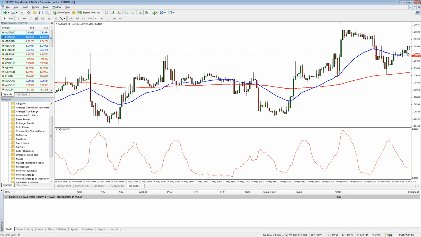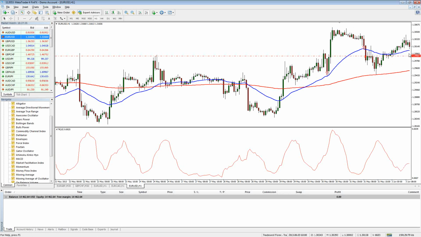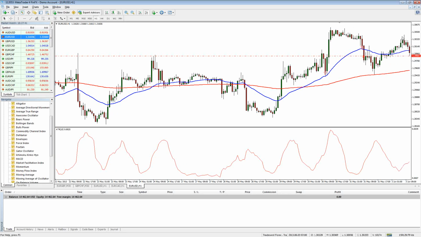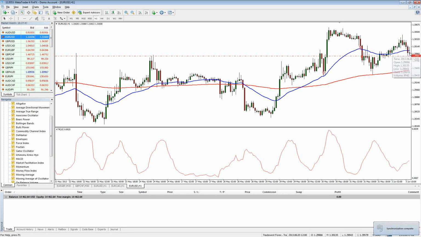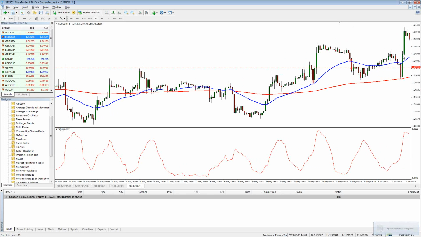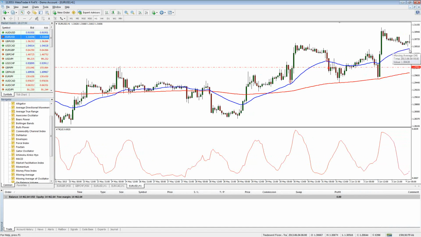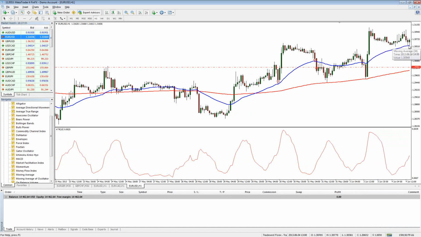So now if it comes down and hits this line, you could buy. And then like I said, the further away it gets before coming back, the stronger the signal is going to be. So in this case, it didn't get very far. We'd wait for a close back up above, and so you have no trade. Now this one got a pretty good distance. Right here, either this first bar or the second bar, you'd be in on this trade.